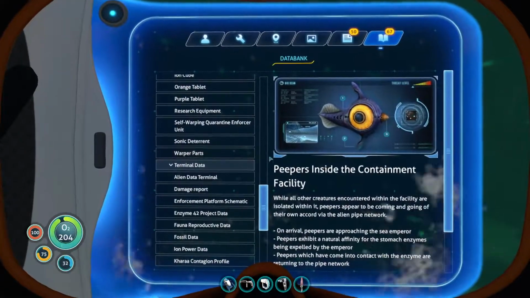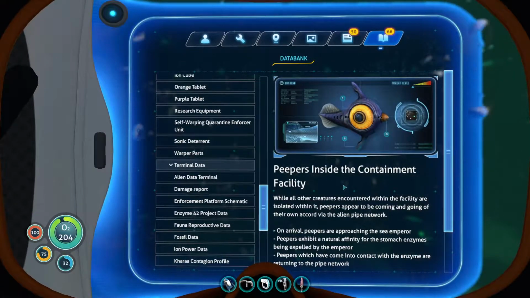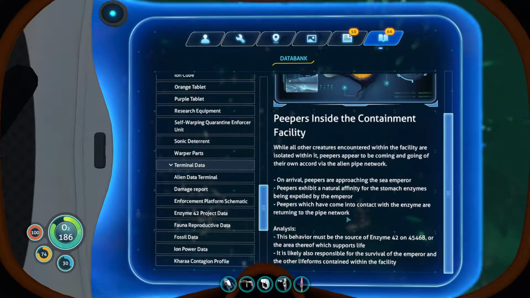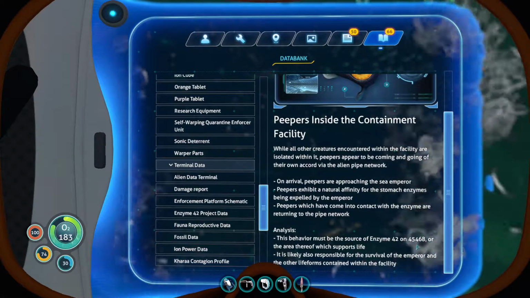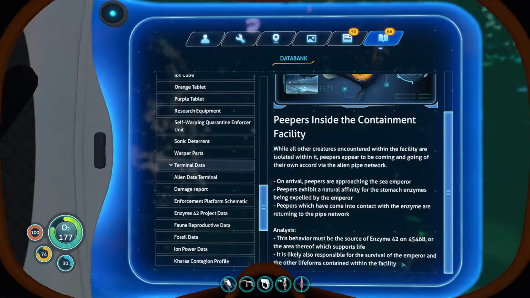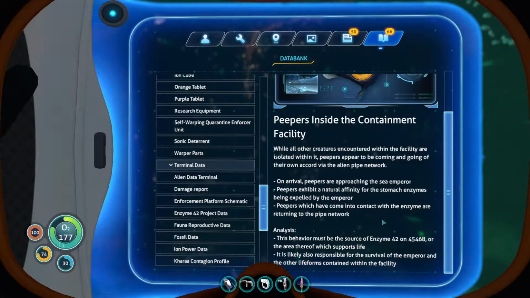enzyme. Whilst all of the creatures encountered in the facility are isolated within it, peepers appear to be coming and going of their own accord by the alien pipe network. On arrival, peepers appear to be approaching the Sea Emperor, exhibit natural affinity for stomach enzymes, being expelled by the Emperor, have come into contact with the enzyme, or returning to the pipe network. Source of the enzyme 42 on 456B, this area thereof, which supports life. This is likely also responsible for the survival of the Emperor and other life forms contained within the facility.